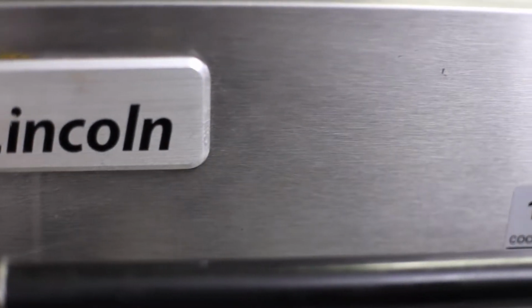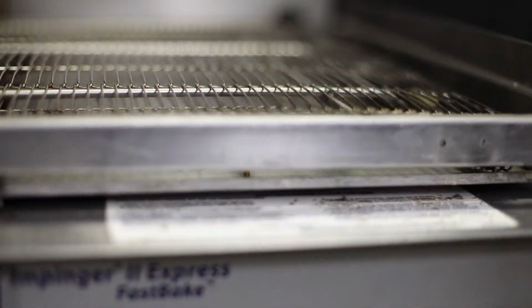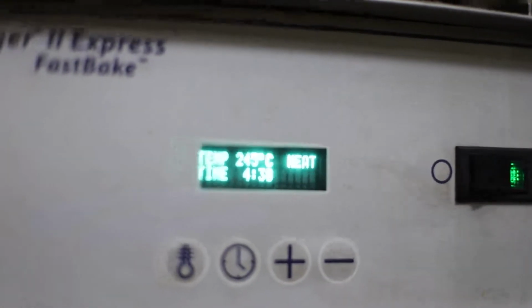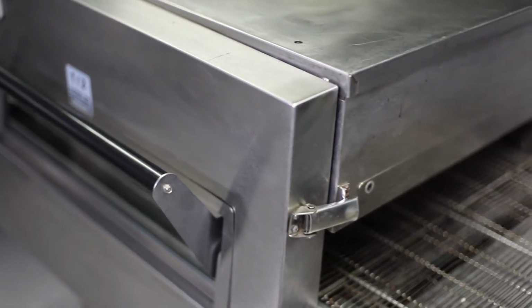When you want to increase sales, you need your kitchen to operate like a highly efficient factory. Then you need a Lincoln oven. The Lincoln conveyor oven uses fast bake impingement technology to cook food faster. You can vary the belt speed and cavity temperature to cook a wide variety of food, while the constantly moving conveyor gives you high volume food production without too much manual intervention.